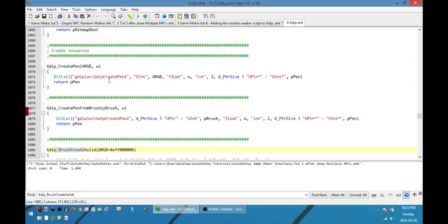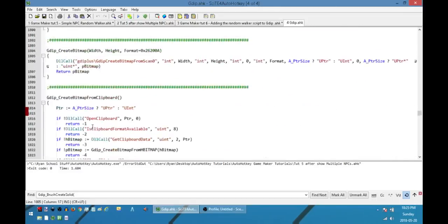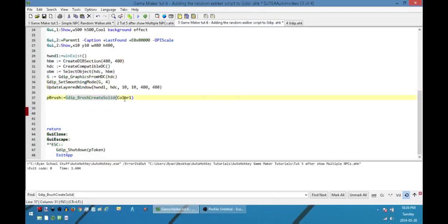So create brush solid. I don't see any documentation about what it's doing, but it's just creating a solid shape that's going to be filled in. And that's our brush, and the argument we need to pass to it is its color. It does have a default color, and it looks like its default color is black, so in fact I don't actually need to pass it any color, but I'll show you how to pass it a color.